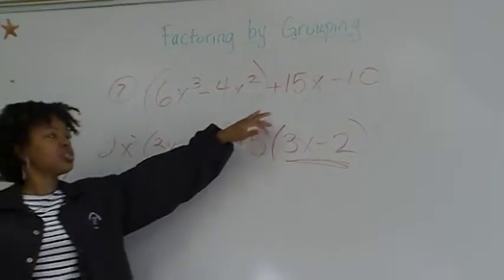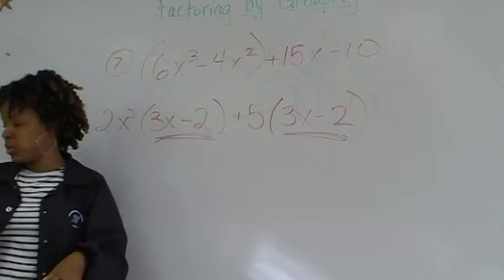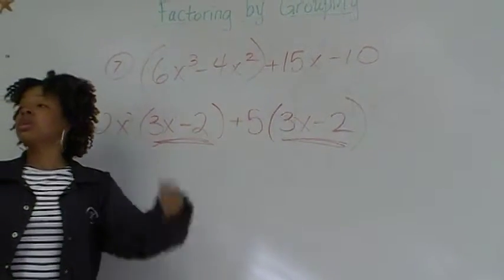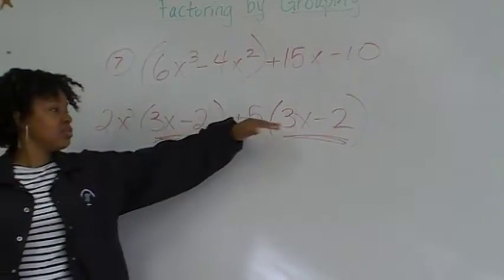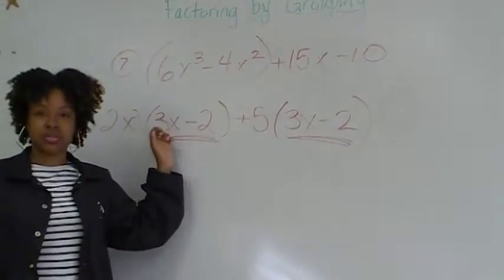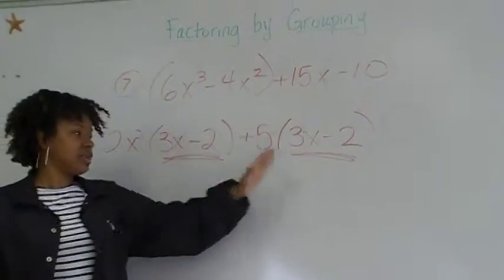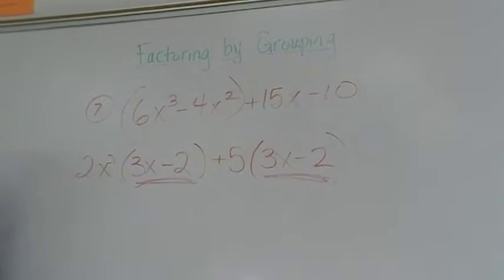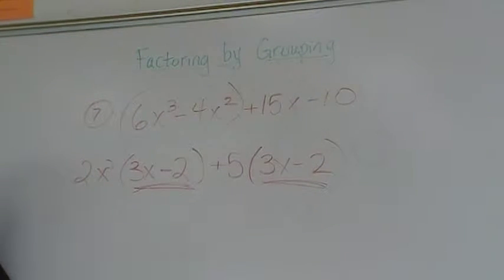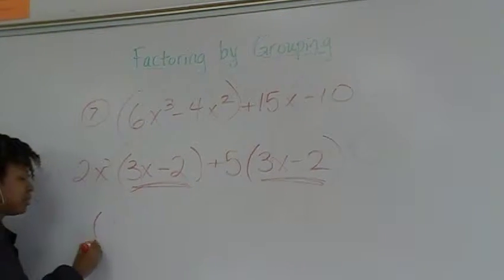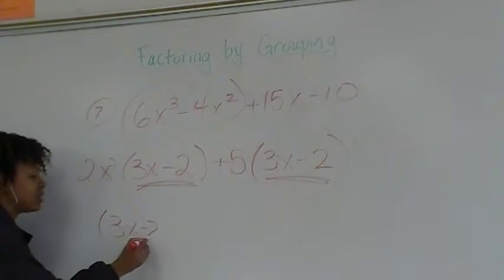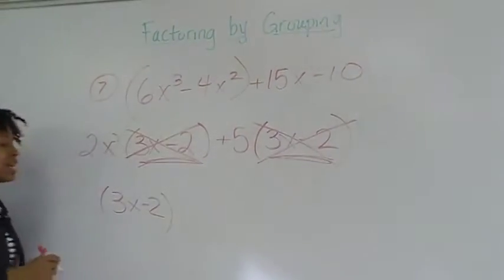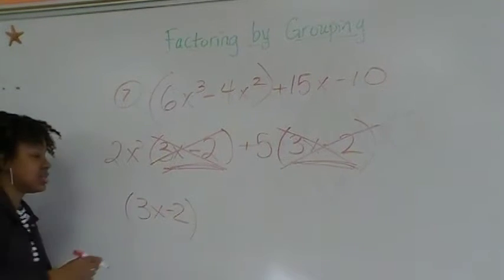Now, you could have chosen to take out a negative 5, and maybe we'll get some questions like that. Positive, negative, you get to choose. But you want to take out the one that's going to give you the same leftovers. That's what I call it. You want the same leftovers. So now, guess what I'm going to do next? Take the leftovers. Put it in front. So now these are done with. You don't need them no more. Write down what's left in parentheses. What's left up there?